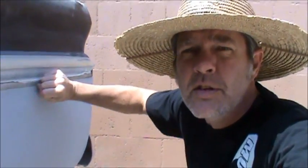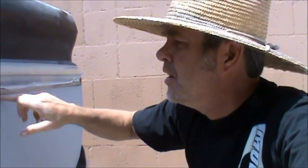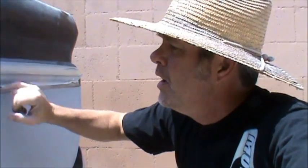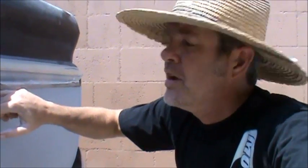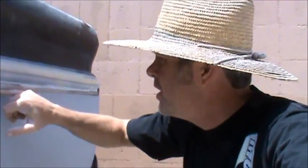Alright, you see me mask this off right here. I'll pull it off periodically and make sure that I don't have anything unattractive going underneath. And then I'll just mask it back up. So we'll just clean this up a little bit and mask it back up, and then we'll sand this down too.